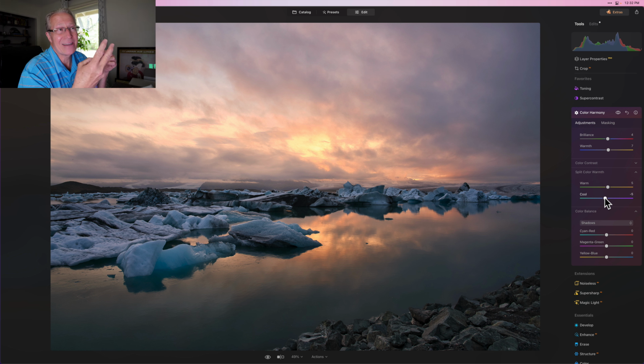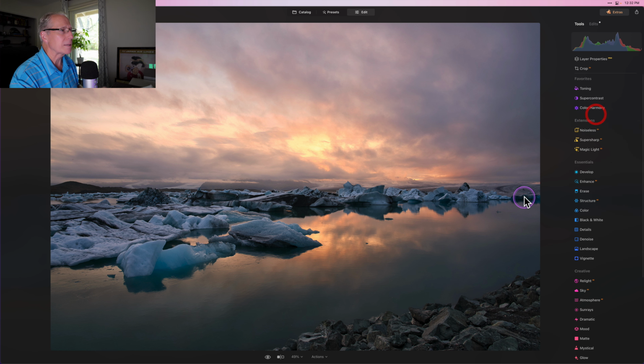So I've kind of hit my quota on color tools, which is color harmony, but 2 tools within color harmony, so that kind of counts as 2. Plus I use toning, that's 3. Plus I use golden hour, that's 4. That's really a lot of color work. But you can see this last little bit in color harmony, even though I only went 4 and 7 in the first one, and then 5 and -5 in the second one, and I did nothing in color balance, I went from that to that. So that warmth is really popping, and I feel like the photo looks really nice.